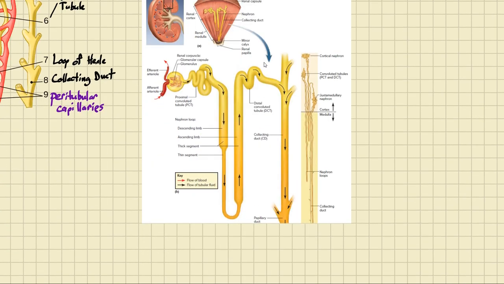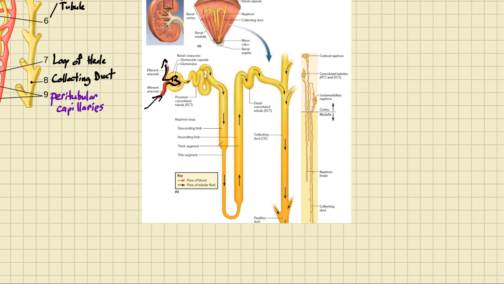Your diagram is more likely to look something like this. Not like the one on the side, which shows the true kind of scale of how skinny and how far down and up these go into the medulla and back into the cortex, but rather like this part here that shows we start with the Bowman's capsule. The Bowman's capsule has a blood vessel inside it. The blood vessel inside it is getting blood from an arteriole called the afferent arteriole. The blood is coming through under high-ish pressure, and it's leaving through the efferent arteriole. Some stuff is going to leak out of there, and the stuff that leaks out is called filtrate.